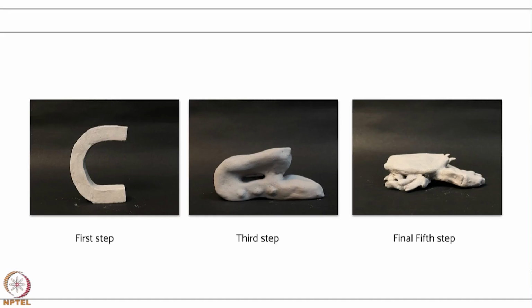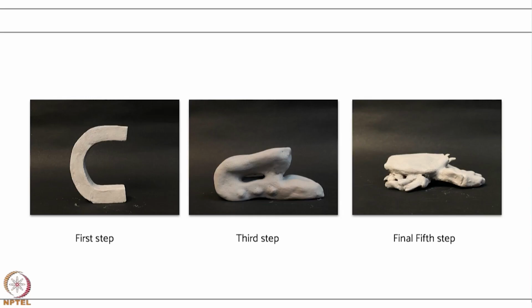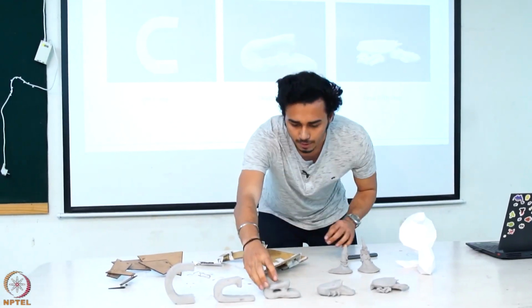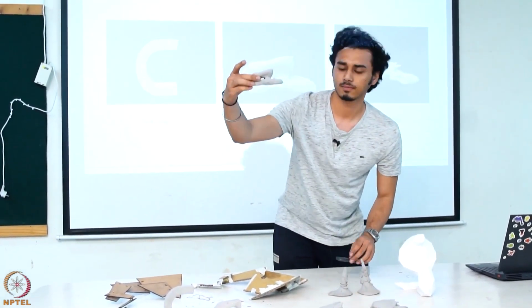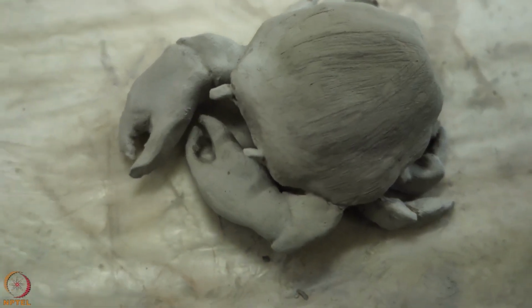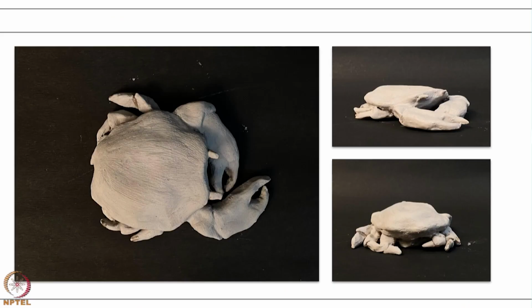So what I did, first I made the first step, that is the C one, the Helvetica C. Then I made the last step, the final step, a perfect detailed version of the crab. Then I made the third step, which was kind of the middle of it, where the C was compressed and made this little form. And then it was turned to the final product, the final crab. This is the detailed version of the crab. You can see over there and in the photo also.